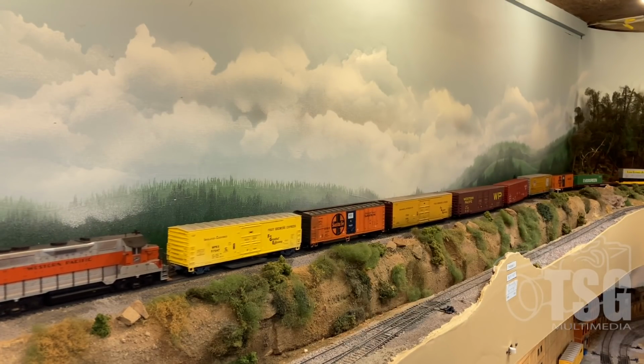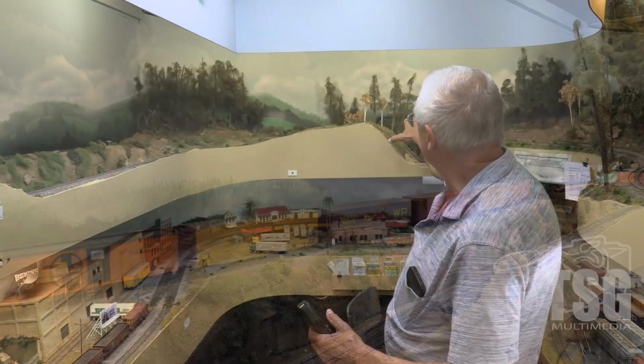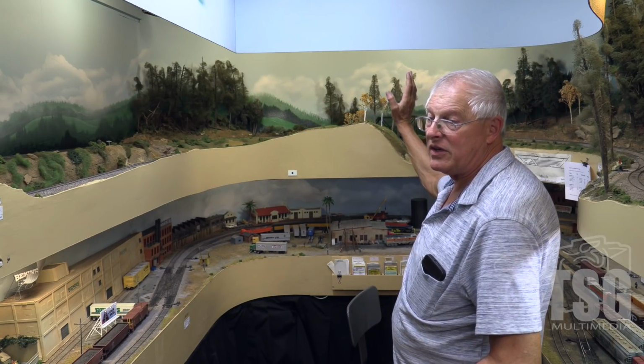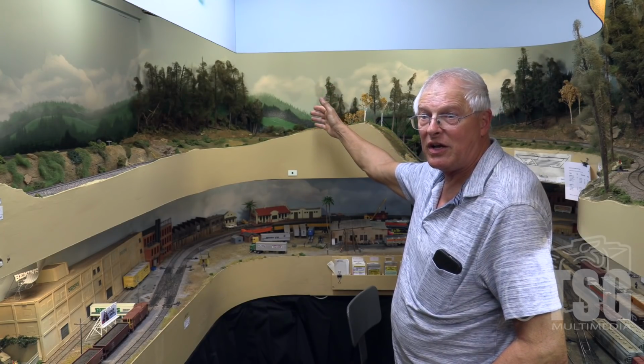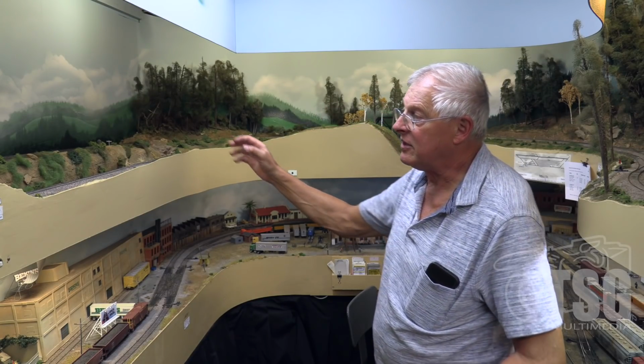So, as we watched the perishable go past and we see the bridge in the distance and the creek coming here in the foreground, what you need to realize is that immediately behind this fascia here is the turnback curve on the other side of Fallon that we saw as the train came across Bean Creek Trestle, went through Fall Creek Junction and disappeared and then came back around. Another bit of hidden trackage is immediately to my right.